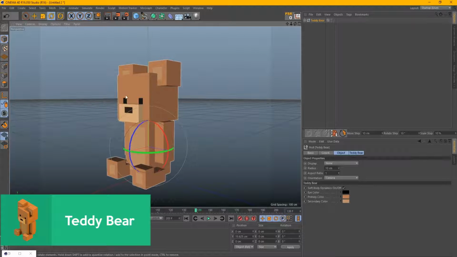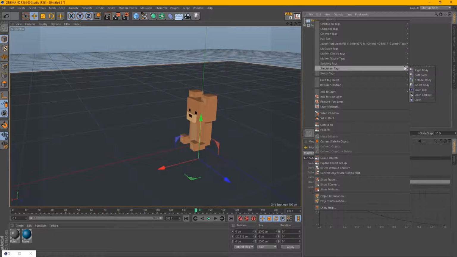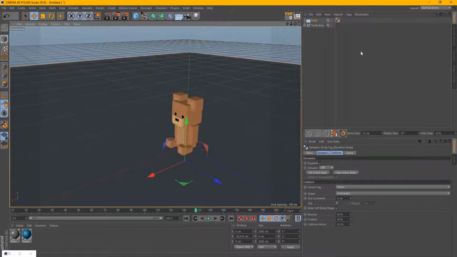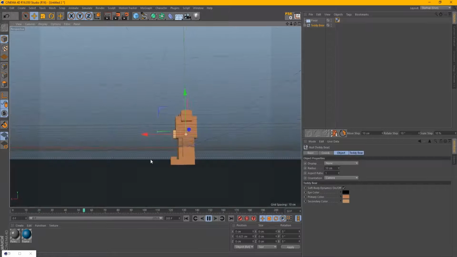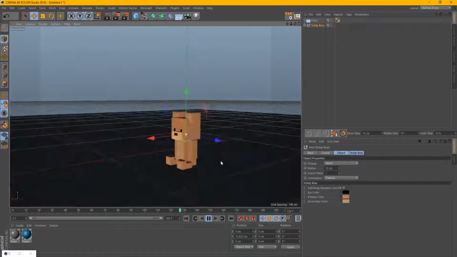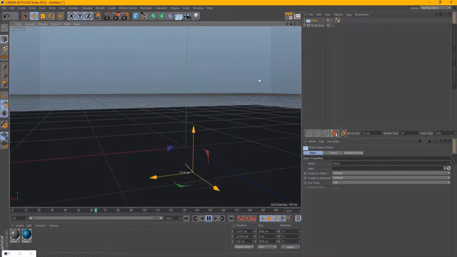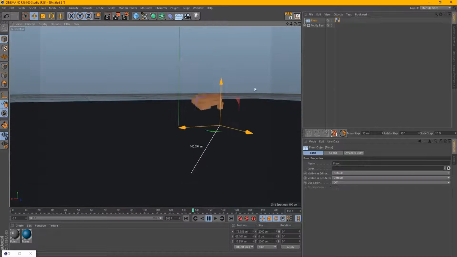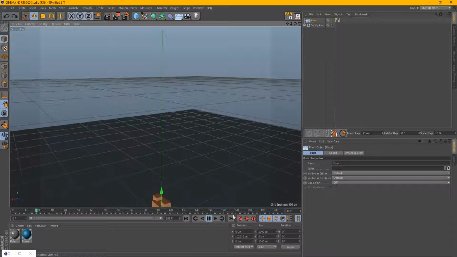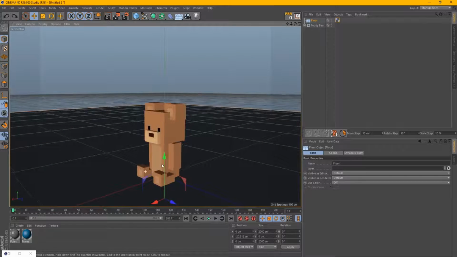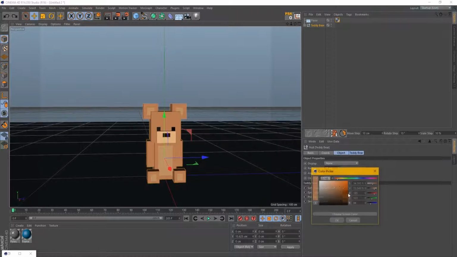And the next new model we have is the teddy bear. If we just load this in here. Now we do have some soft dynamics to this teddy bear, so if we just add a plane or a floor and put a collider body on this, then if I hit play, we should see this fall and have some nice dynamics. So you can also turn this off over here in the user data if you don't want it, and you can just move it around. But if you do want a dynamic teddy bear, you can make something pretty cool. And of course you have options to change all the colors in here to make it your own.